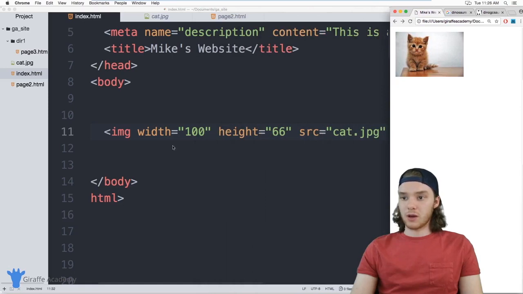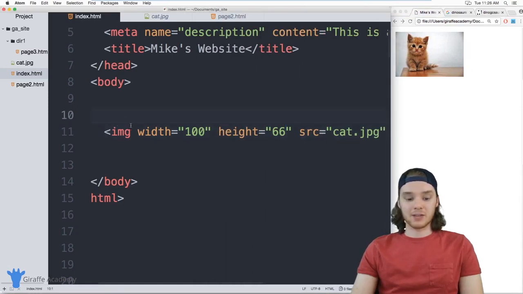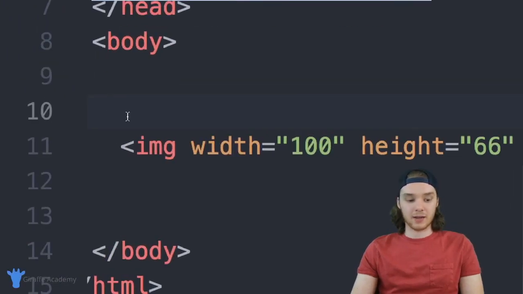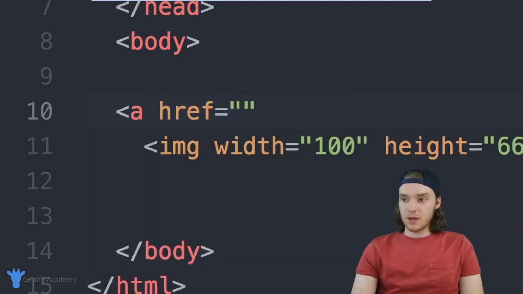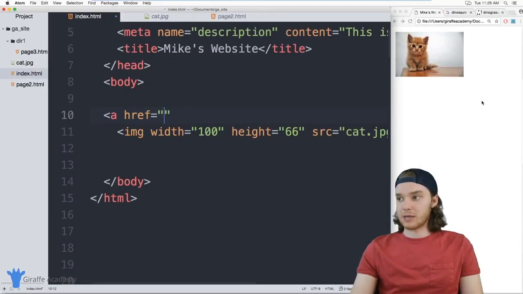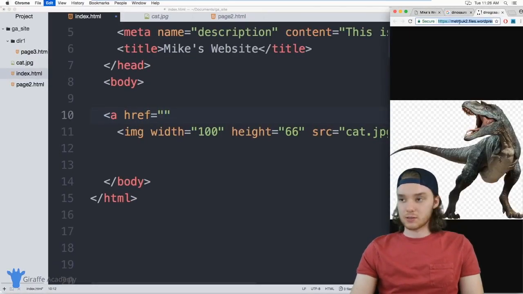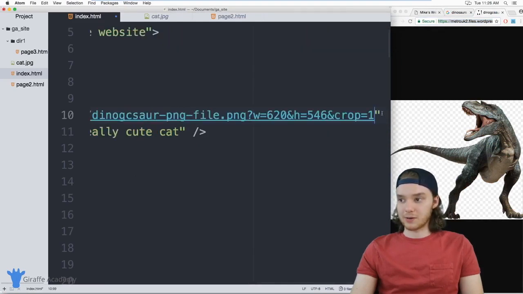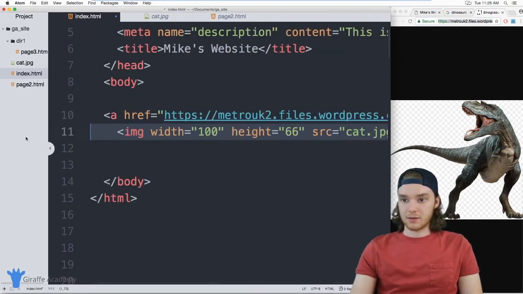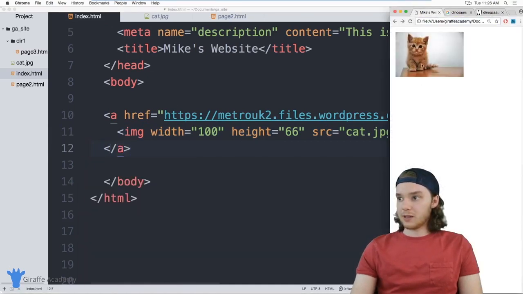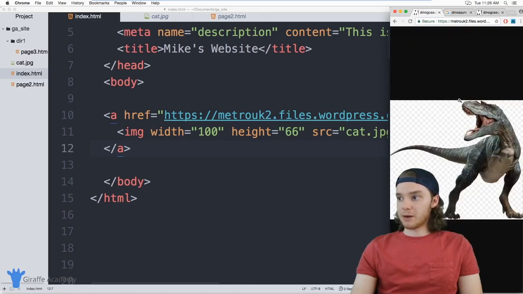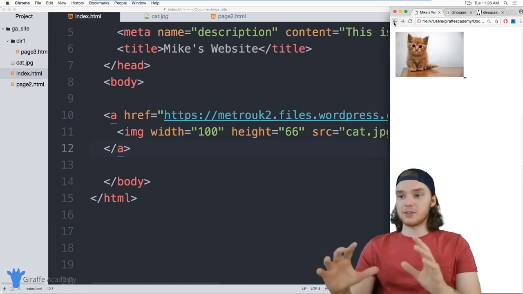And you can also use other things with images. So I could combine this image with a link, for example. So I could come over here and create a link tag, and we can just say a, and we'll give this an href. And inside here, I could put whatever link that I wanted to. So for example, I could link this to this dinosaur picture, right? I could put the URL for the dinosaur in there, and we can close off this link. And now when I click on the image, it'll bring me to that picture of the dinosaur. So you can make these images clickable.